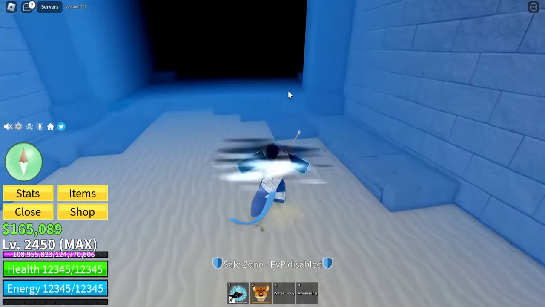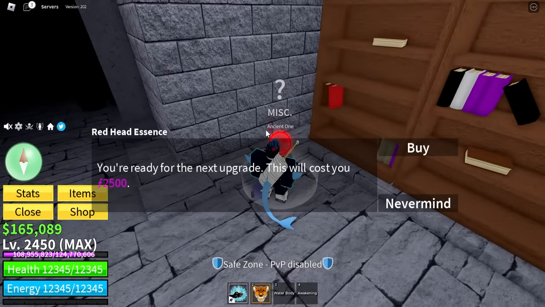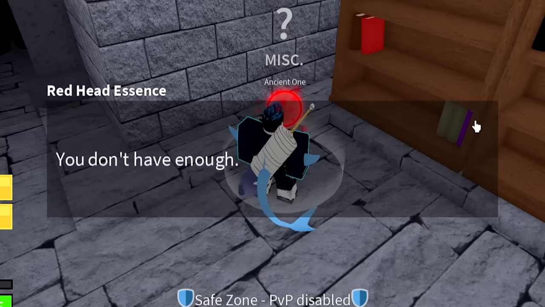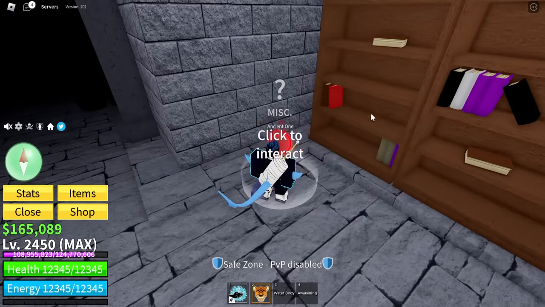All right, coming to the ancient one, and I think that should be enough training sessions for my next gear. Let's see. You're waiting for the next upgrade. This will cost you 2,500 fragments. Do I have enough fragments for this, please? You don't have enough. Damn! My boy read my mind. Golly, you call me broke. That sucks. All right, here we go, man.